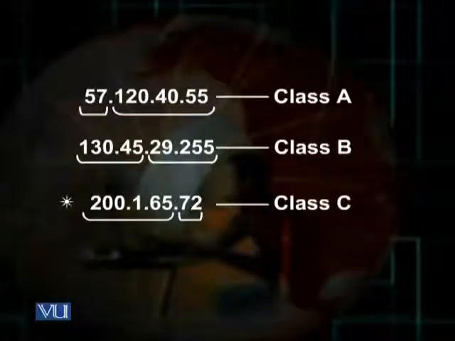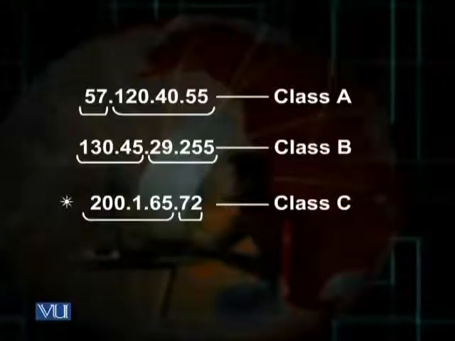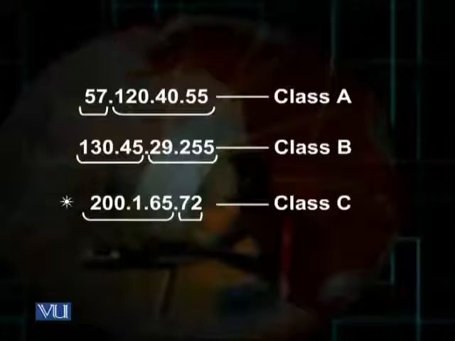How do we reach the logic? Please recall that in class C there are 3 bytes for the network. Therefore, these are 3 bytes from which we can generate different class C network addresses. There are 2 raised to power 8 possibilities for class C networks which can be generated from the second byte if we keep the first byte number and the third byte number constant. Similarly, there are 2 raised to power 8 or 256 possibilities which can arise from the third byte, considering that we keep the first byte and second byte number constant.